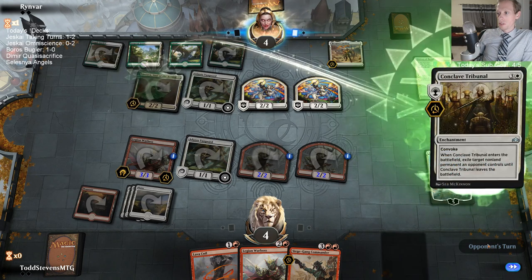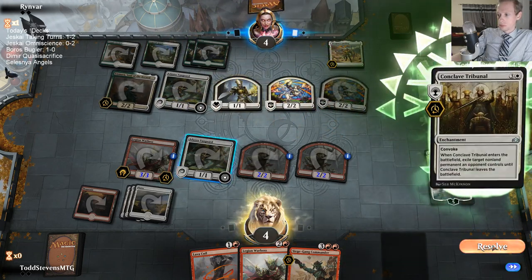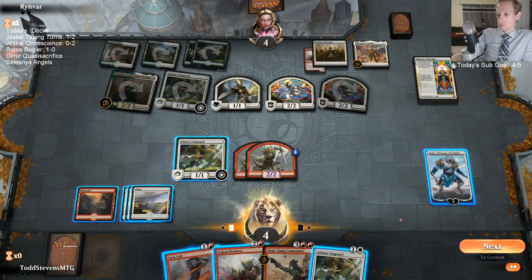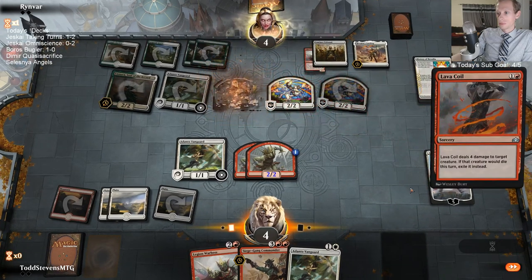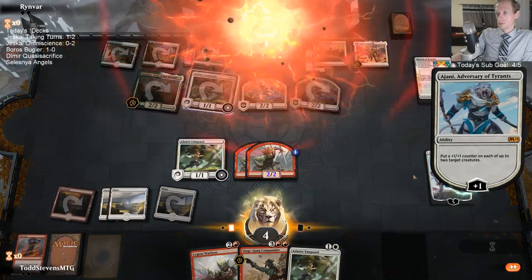All right, so they got March of the Multitudes also. Oh, Conclave Tribunal. It's really hoping to draw a red source there. War Boss plus Lava Coil would certainly do it. I think just Lava Coil anyway, right? I Coil this lifelink thing. Yeah, and then we have lethal. All that stuff's tapped. And there we go.